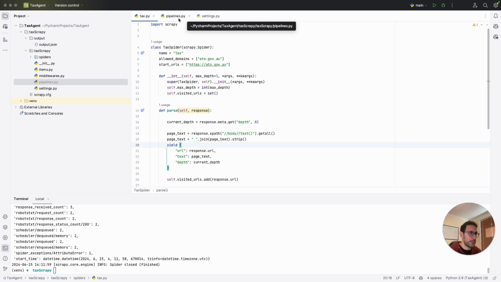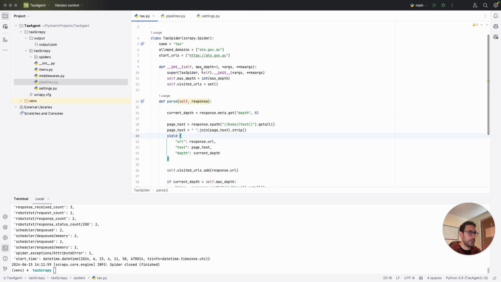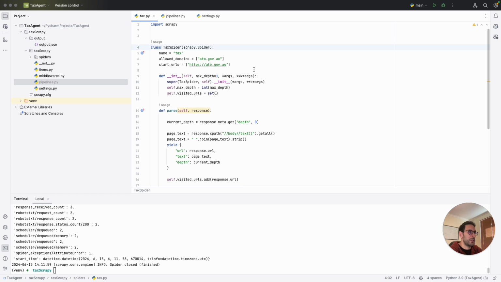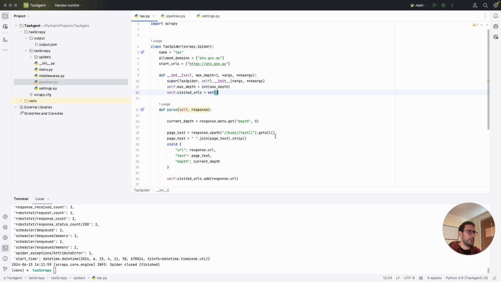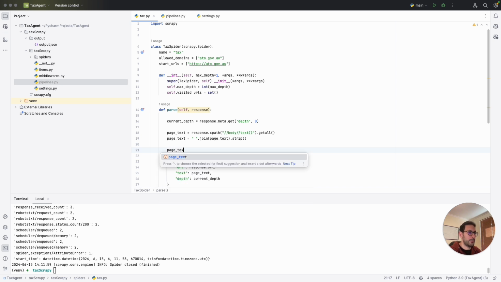One thing I forgot to add in tags.py was removing all the HTML tags, if there are any, from the text. So to do that, before actually yielding in tags.py, I can do page_text equals remove_tags and then page_text.